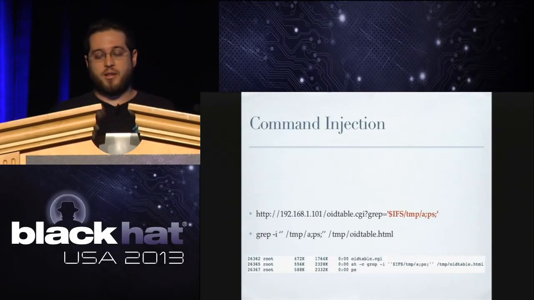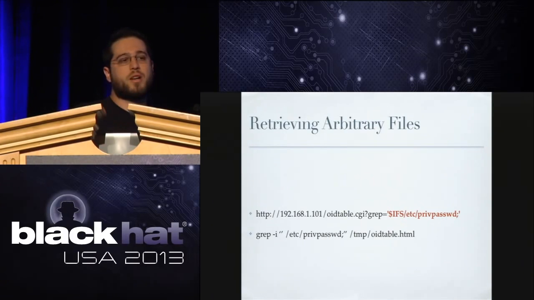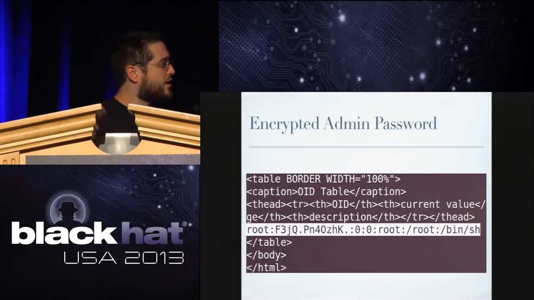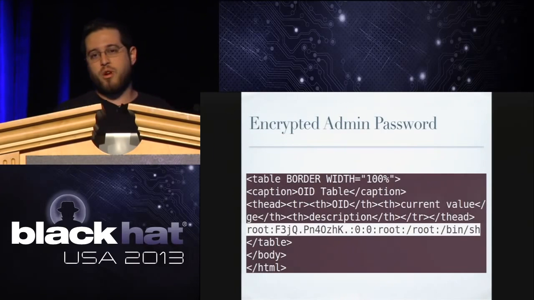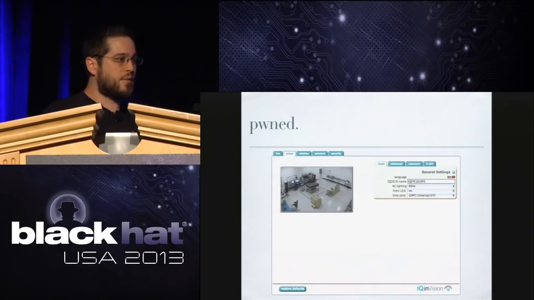So I said, well, how can I do that? Well, we can also use this bug to retrieve the contents of arbitrary files. Now, the /etc/priv/password file is what contains the actual admin credentials. It's not /etc/passwd, it's /etc/priv/password. So we can pull back the contents of that file. And as you can see here, it has the username root and an encrypted password. So at this point, we have two options. You can try and decrypt the password, or if that doesn't work, I mean, screw it, we're root, we'll just overwrite the file with whatever we want. In either case, we get access to the admin area, and again, we're both root and admin on these cameras.